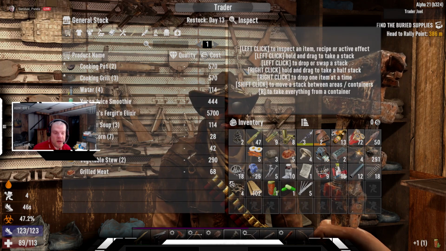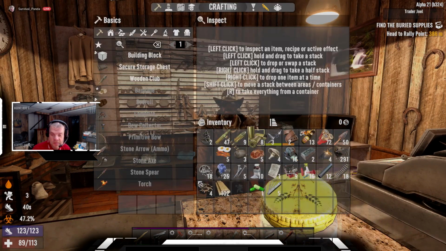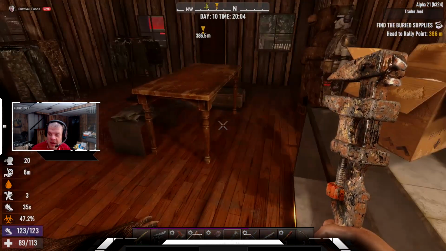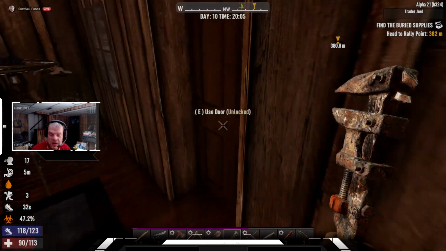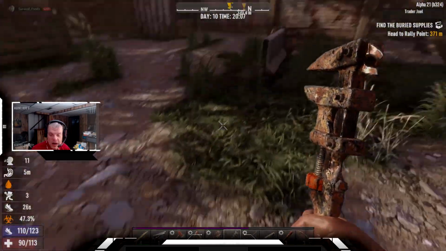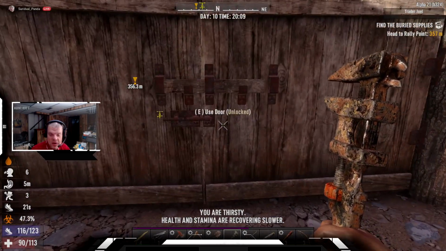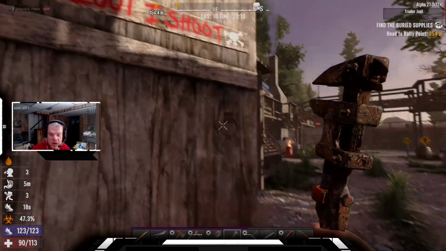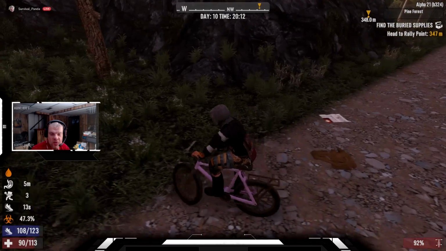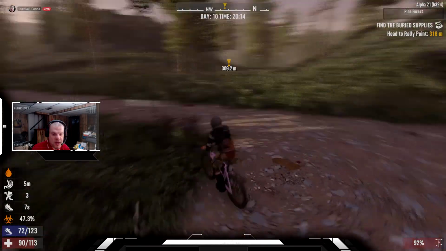Oh, well, it drains me, but I think it does give me... Much obliged, stranger. Alright, let's drink that up right now. That'll probably help me out. Might be okay. Get me out of here. Actually, I really should have been making a dupe collector before anything else. I know I've been warned to do that. I know Alpha 21 has changed quite a ton of things about how I should be doing things.